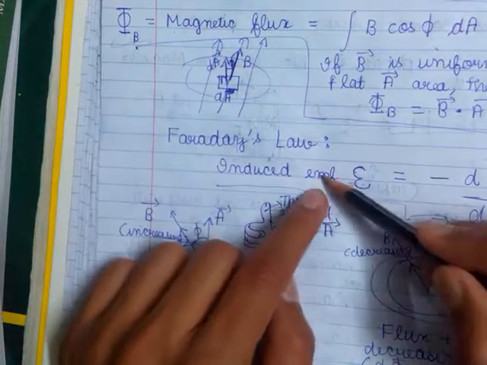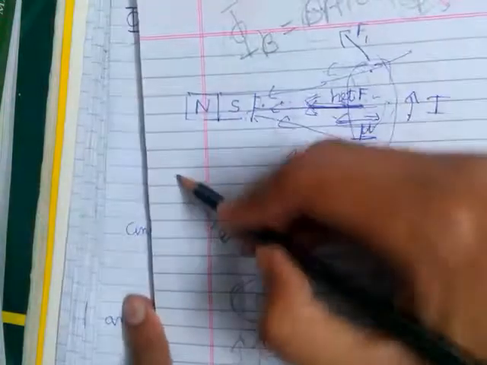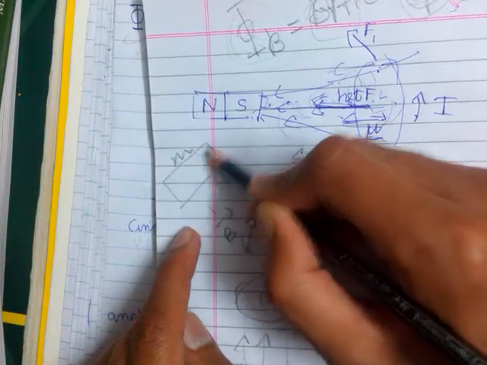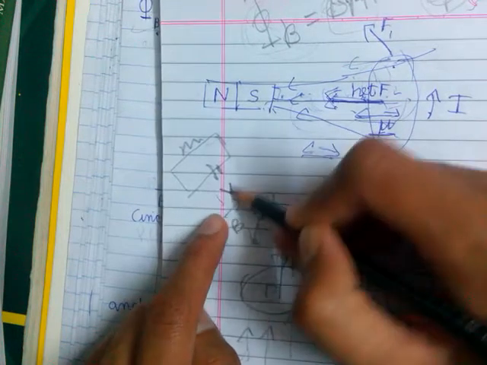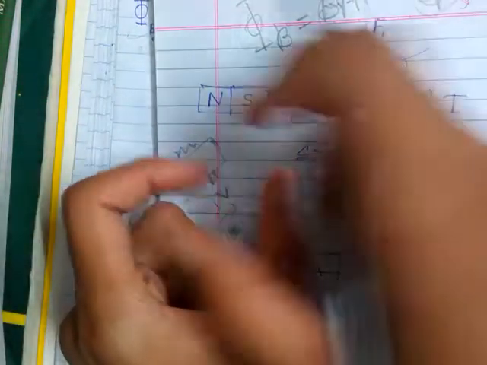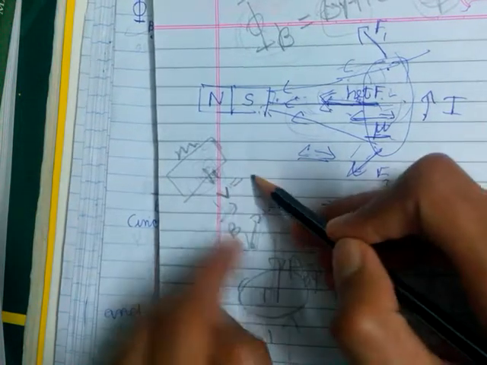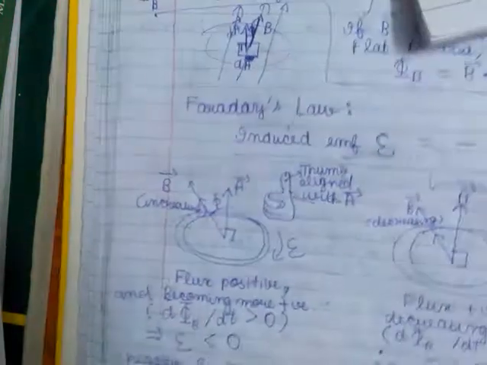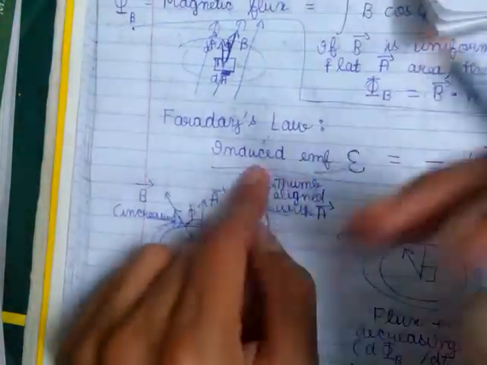And about this EMF here, EMF will be the same as voltage if your voltage source is an ideal one. By that I mean, when we have a circuit, some resistors here, and a voltage source, if we can ignore the internal resistance of this cell, the actual cells also have their own resistance, then the voltage that this cell will provide will be equal to the battery EMF. So here the induced EMF can be imagined to be the induced voltage.